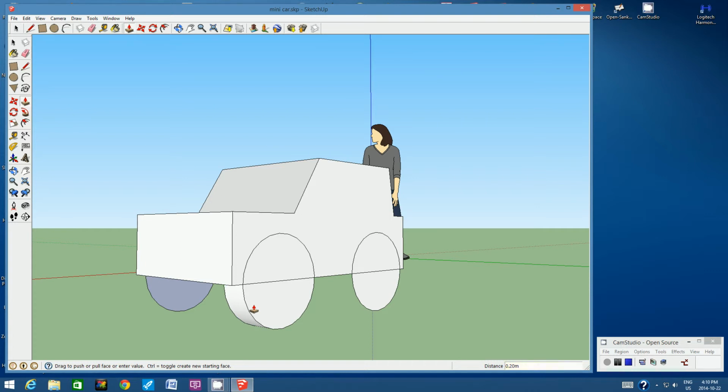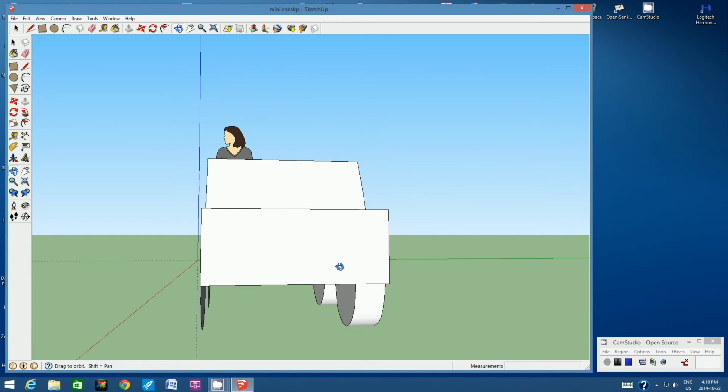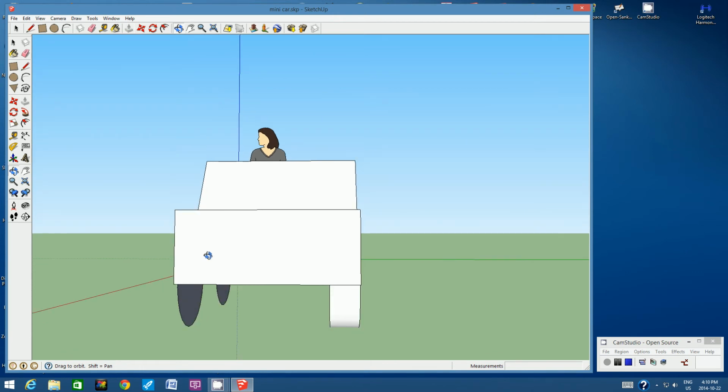Now if you were successful in doing that, let's do the same for all 4 tires. So I'm going to click on the bottom half of this tire and start pushing in. Don't click a second time. Type 20 centimeters and hit enter. Okay. So now let's go to the other side. You see it from the front? You see how thick those tires are?